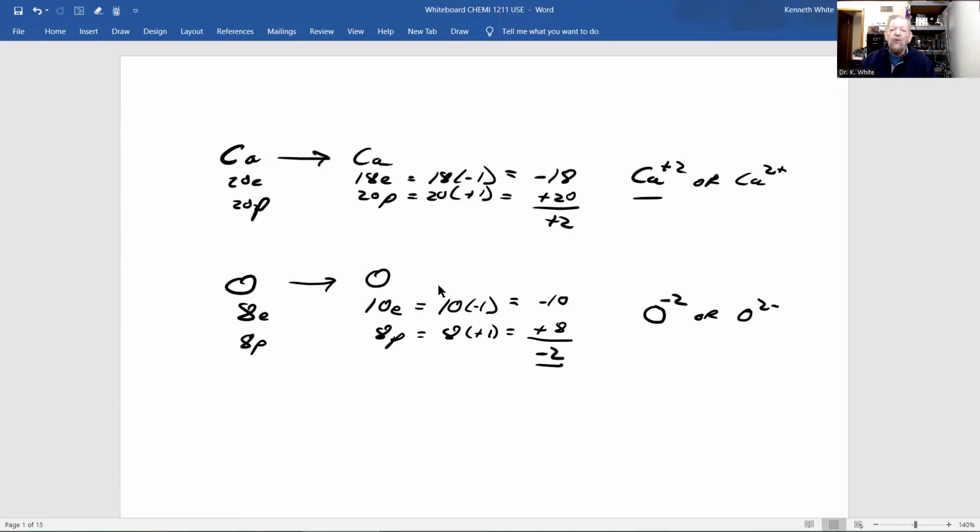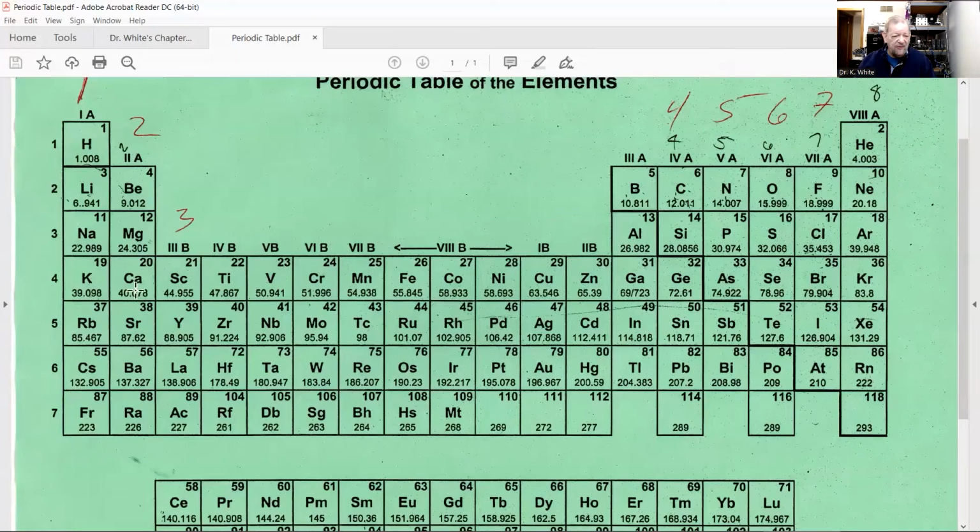Now, interesting thing, once you know one ion in a family column, you know them all. So if we've done calcium, it's a +2. Magnesium, which is in the same column, will also be a +2. If we look at oxygen, a -2, then sulfur will be a -2. Now, it turns out chlorine is a -1 if you do the math. And guess what charge bromine has? What ion does it form? -1 bromine, Br-. So remember, when you know one in a column, you know them all.